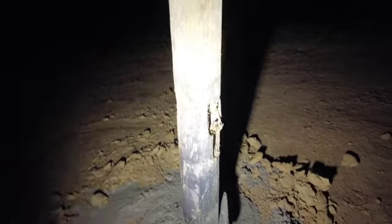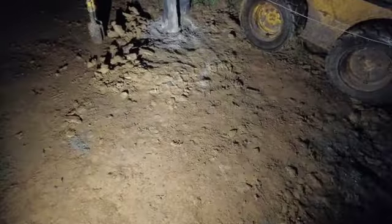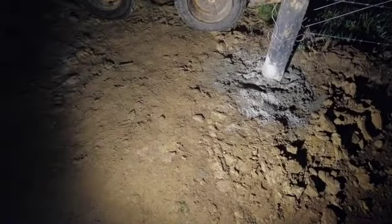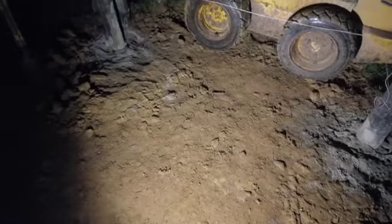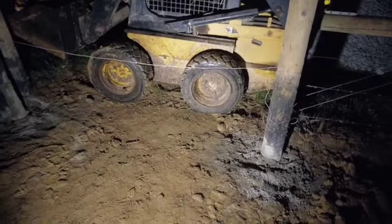But we have got all of these posts. All four posts are concreted in. So we've got that done. Skid loader parked right here. So hopefully the cows won't bother this tonight. I don't think they will, but you know, never know.